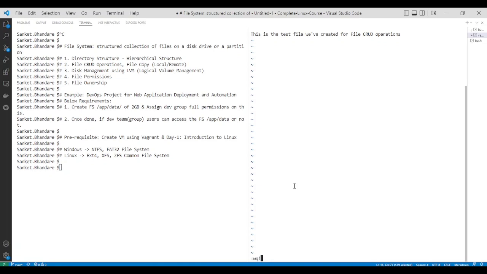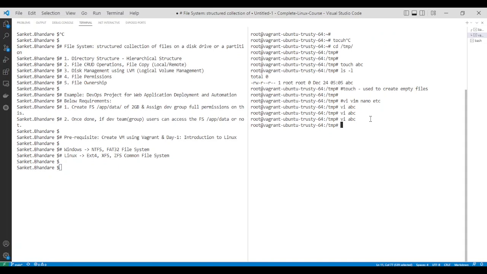An exclamation mark will forcefully exit this file. Let's suppose you have made some changes, some random changes, and you don't want to save them. What I can do is use colon q and exclamation mark to exit this file, and it will quit the file without saving these changes. So let me try that, and here you can see those changes are not being saved.